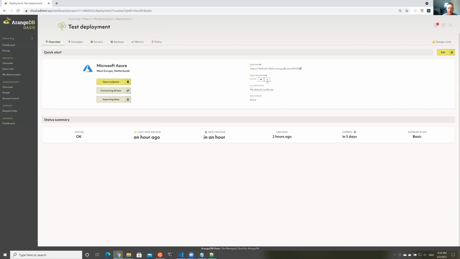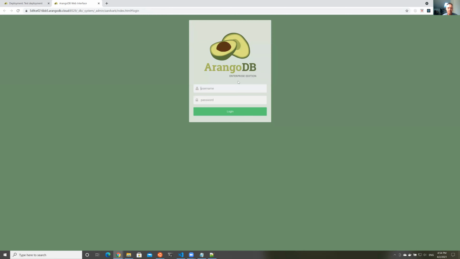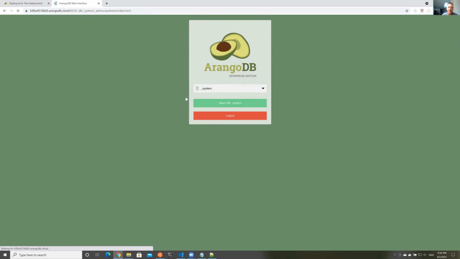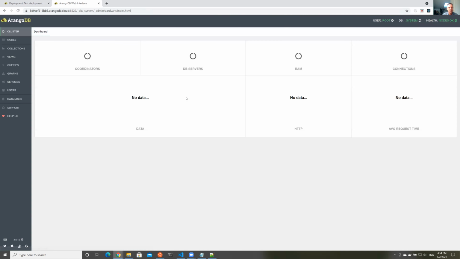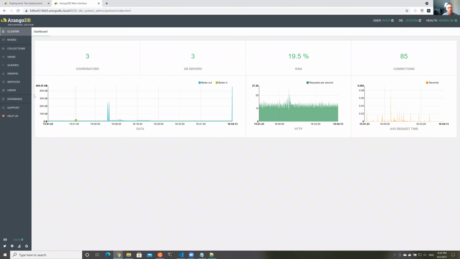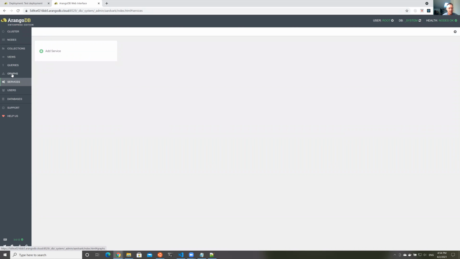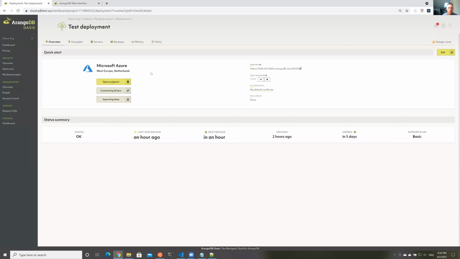Let's first copy the root password, then click on the endpoint, type root, fill out the password, and we are logging in. Now we are inside the deployment. So you can see it is fairly easy to do.